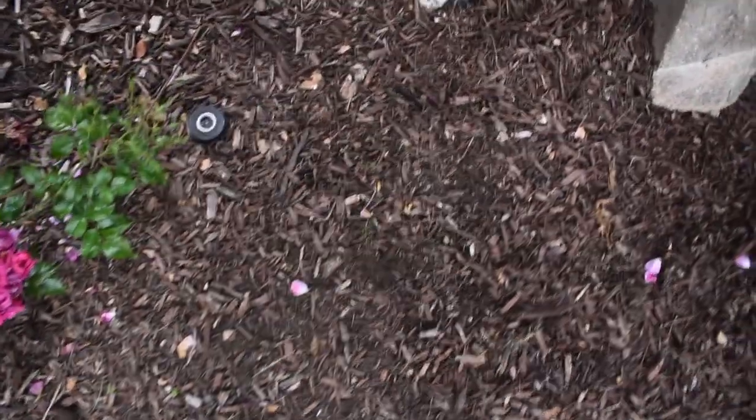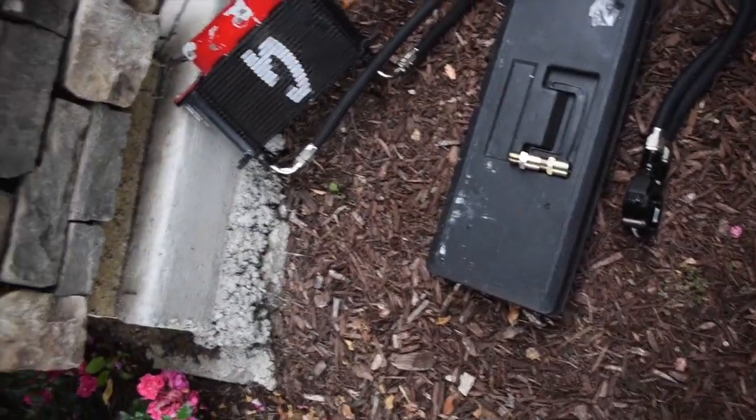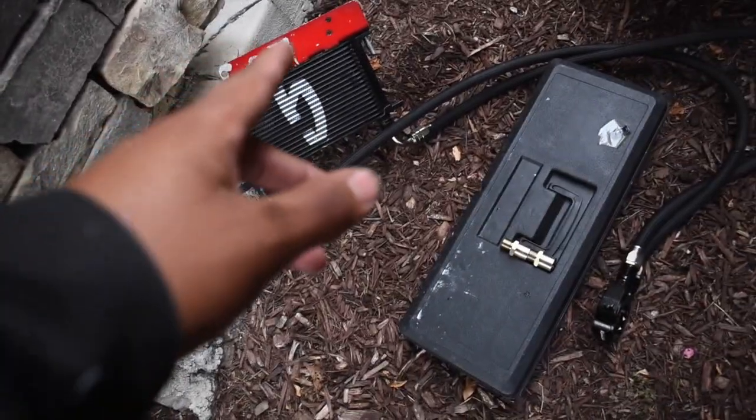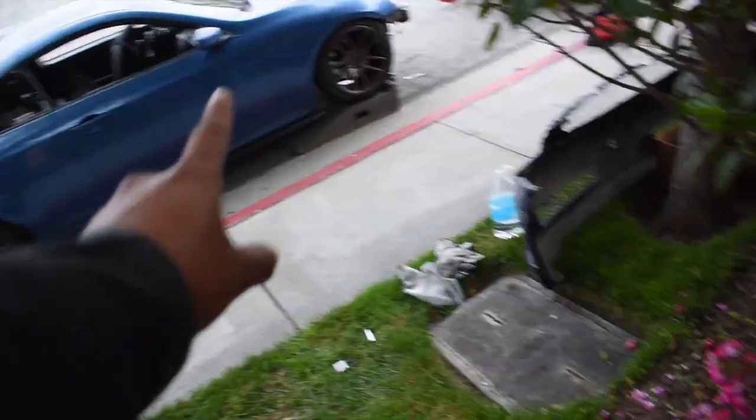Well, the homie took my car. We got another car. We got the homie's G. Whoa, this is hella zoomed in. We got another Z over there. I'm sure you guys watched the last video of Brian's car when we pretty much got rid of everything. And look who came up on some parts. So now, my job, since my homie's not here right now, is to get this onto that.